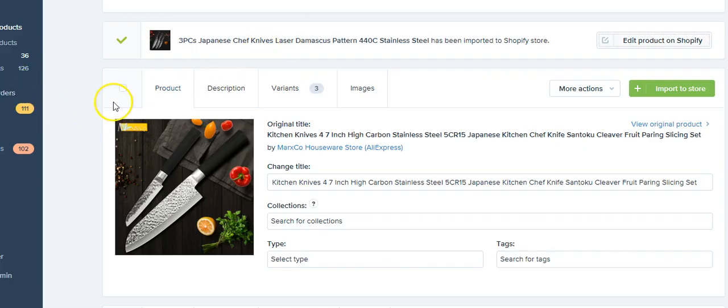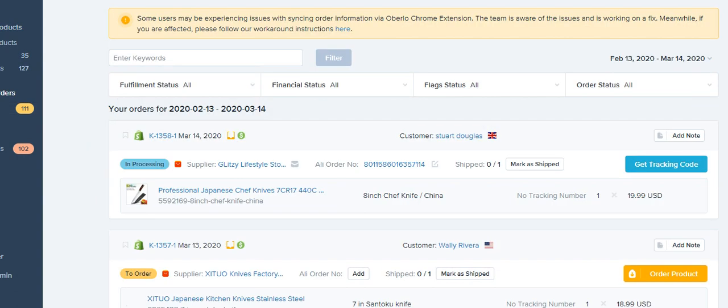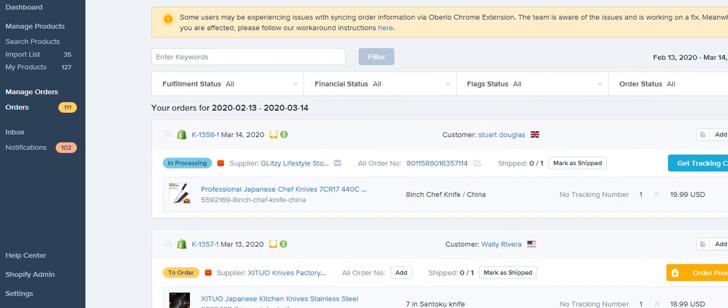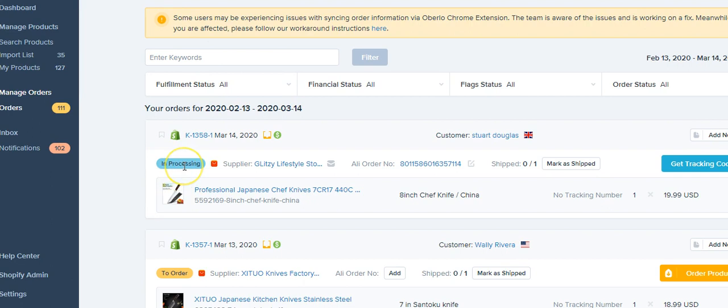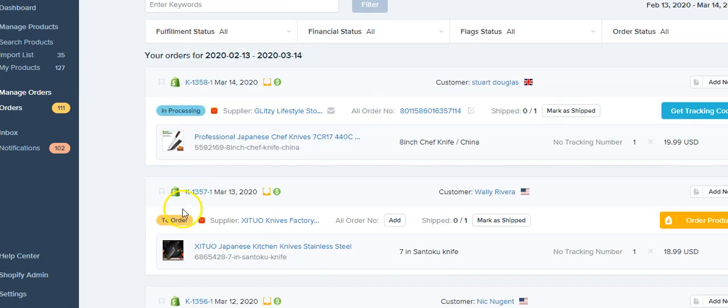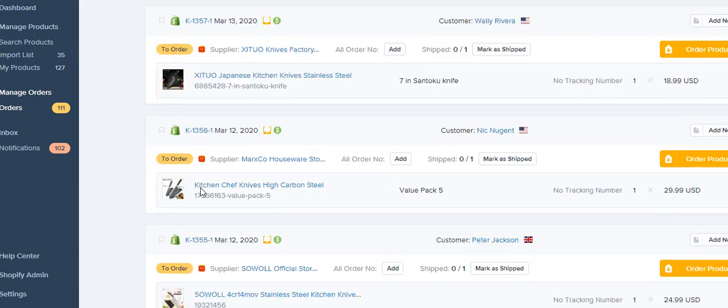So we can go and look at orders. So here are all the orders that have been done for this store lately. So let me show you that. There's an orders button right here. I click. Let me move that over. Orders, right? So it'll tell you in processing. Oh, we haven't ordered this one yet. So I'm going to have to get on my client to say, hey, you got some that you haven't ordered.